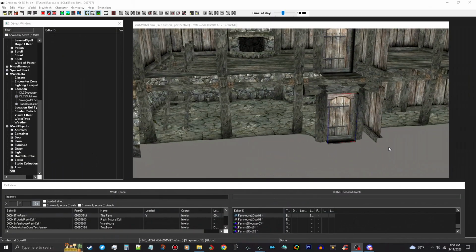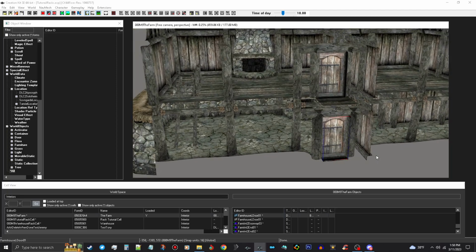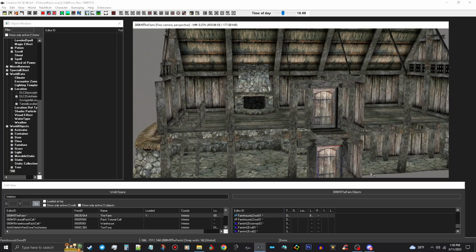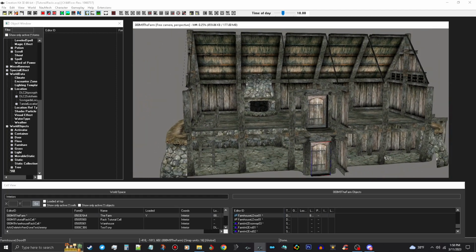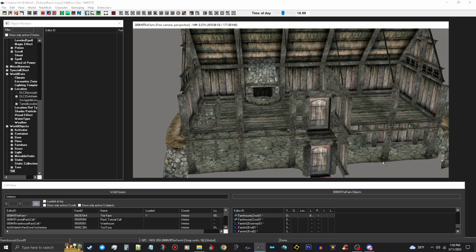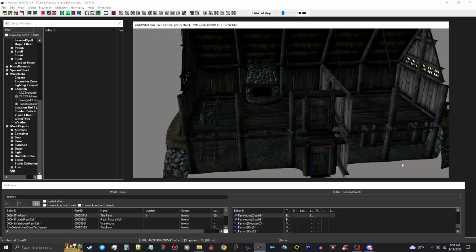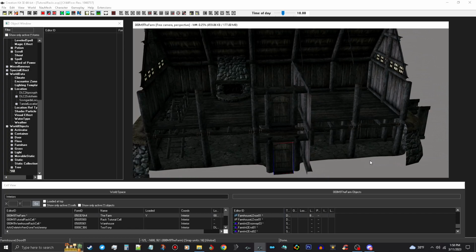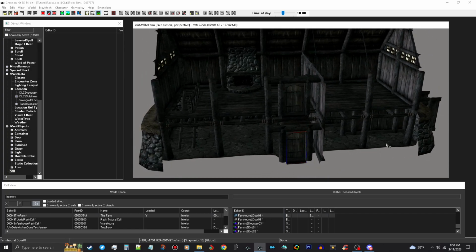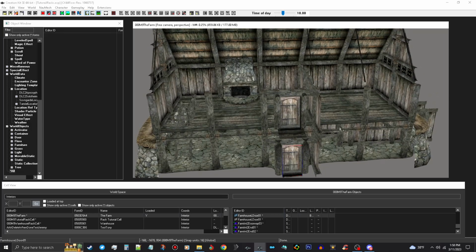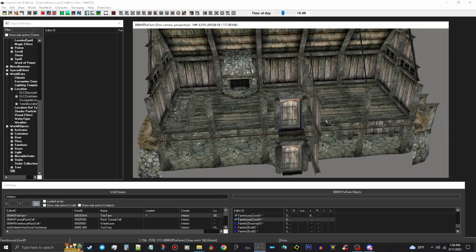Okay, guys, the first thing we want to do with our cluttering is lighting, because right now we have no lights in the house at all. So if you hit your A button, that will turn the lights off, and it's kind of lit, but we're gonna do some lighting.